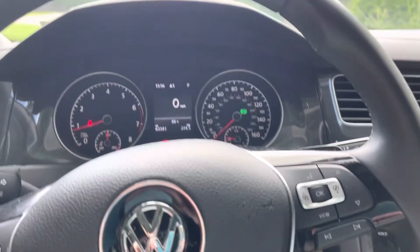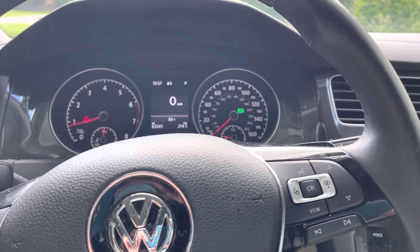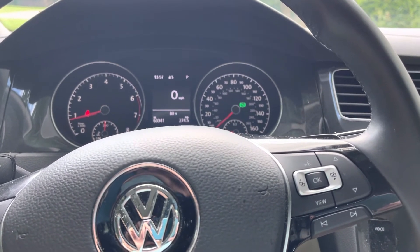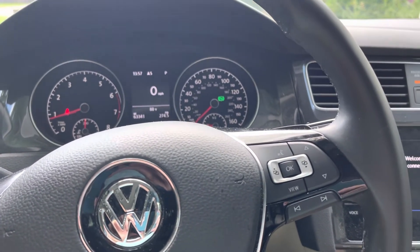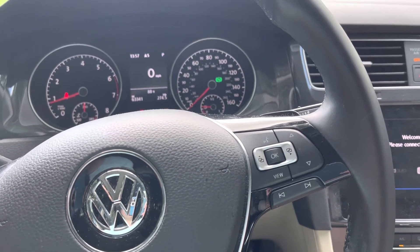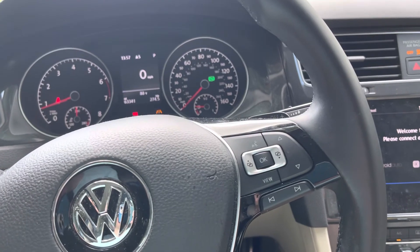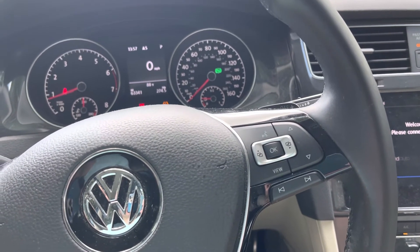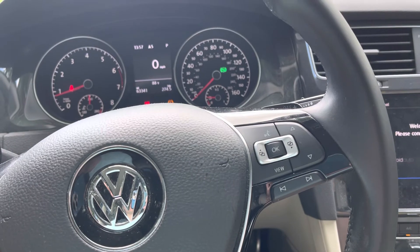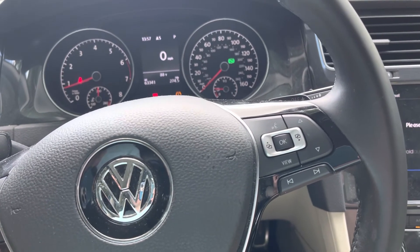Honestly, in mid to late June I was actually looking at other vehicles to replace the Alltrack. I started with the bigger end — Ram 1500 Laramie, F-150 Lariat and Platinum — but those were way too expensive for my position. I'm living at home, not making $200K a year. Once I found a car that was more realistic — which I'm keeping under wraps — I went out and looked at some, even had a talk with a dealership in Maryland. Then the Alltrack came home and I realized it's a much more viable solution. I have less than 10,000 miles of warranty coverage left, but I'm just excited to have the Alltrack back.